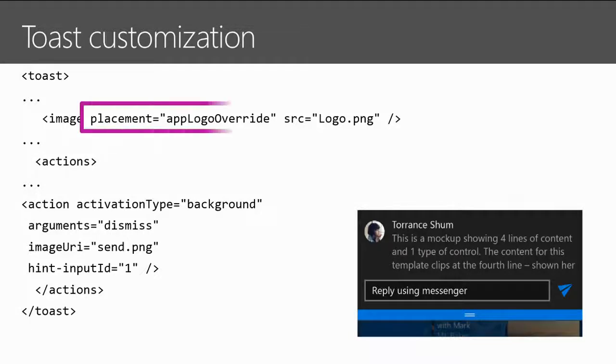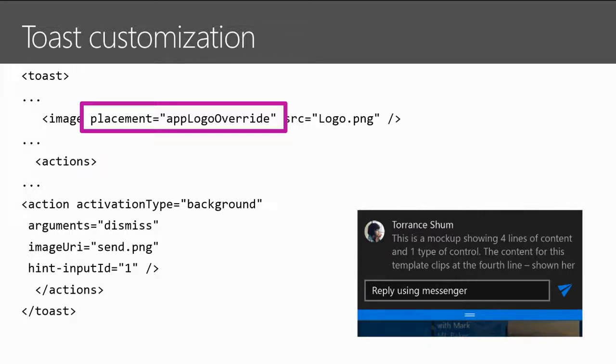Okay, so here we are. This is just more of your ability to customize your toast. There are 2 things on here that are really interesting. I have Torrance Schum, whoever that is. They have a picture. But then I also have that little airplane that shows the go button. Both of those I want to be able to change. Both of those you can change. In fact, it's just better to say there's nothing inside of Toast that you can't manipulate.